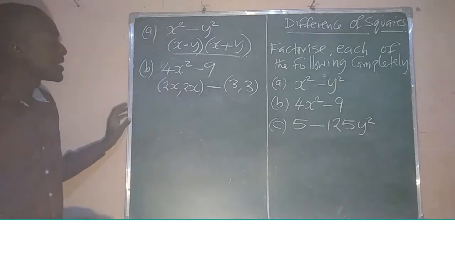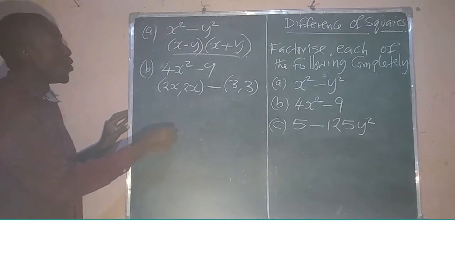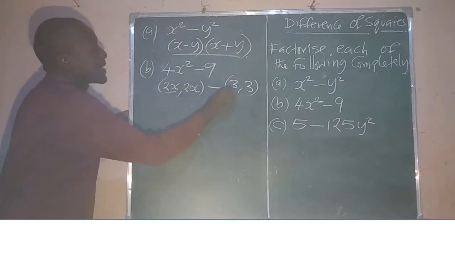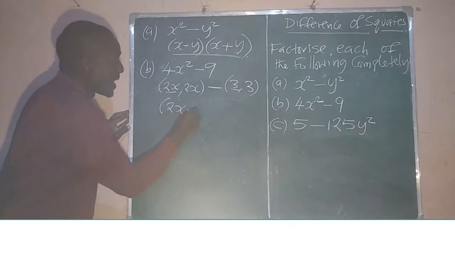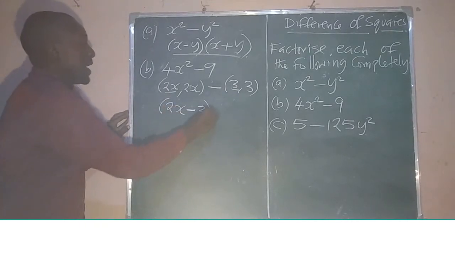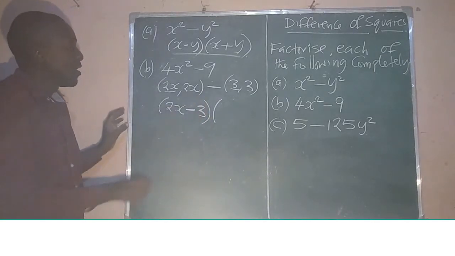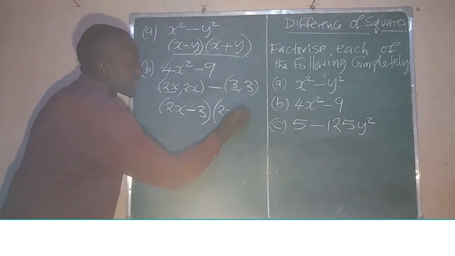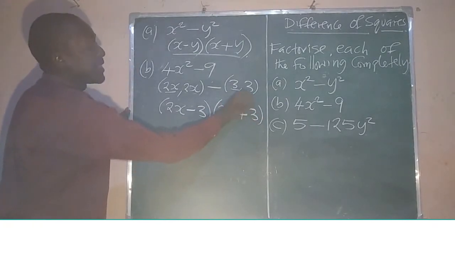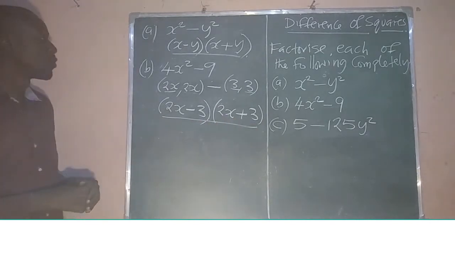Now that we have it in this form, we can factorize by difference of two squares. We take the 2x and the 3, and we are going to have 2x minus 3. Then we open brackets again. Now that we've already used the minus, we remain with this 2x here, and we are going to have 2x plus 3, with the other 3 that remains. And so we have factorized by difference of two squares.